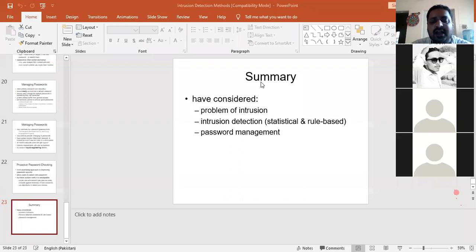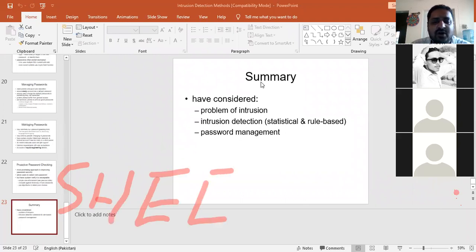If we apply proactive methods, we apply them before creating the password. For example, encryption, hashing, and some policies we define, like the limit of the password, the time duration of the password, and which characters and letters we can use in the password.